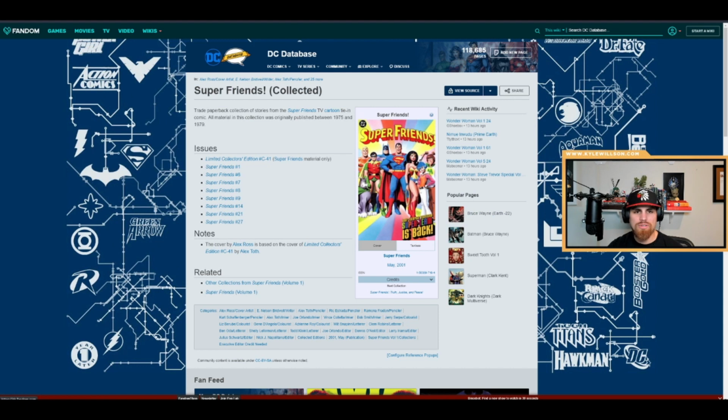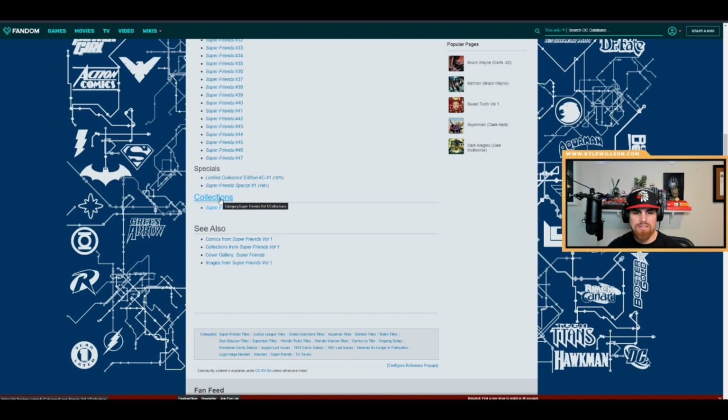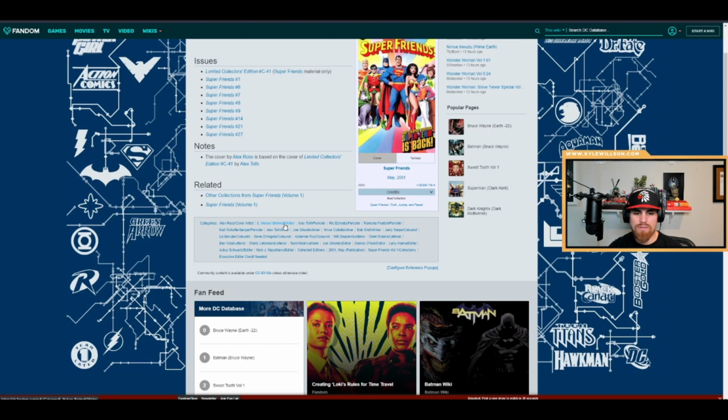This one was also, we'll get to that in a second, but if you scroll down at the bottom, you can see collections. So this is volume 1 collections, which looks like it came out in 2001, but which is very interesting though, because this one looks like the cover is done by Alex Ross, who we all know in the VeVe community. If you don't know who he is, you can just look on Twitter. And he's got crazy mad art pumping out on Twitter all the time, which is super cool. Then you got all the other people involved in the making of this as well.